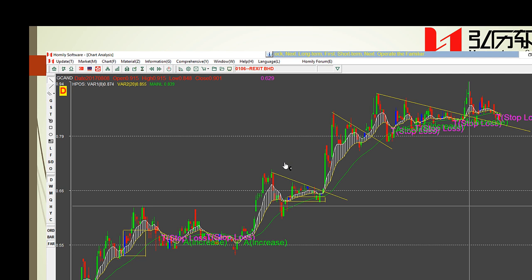Here we can get the downtrend line by connecting the two high points. Here also the bottom catch signal is below the downtrend line, which means it didn't break out the downtrend line. It is still a downtrend, but from the homely position we can see the band is turning up, right? The white band is turning up. So here we can buy it, and then we can wait until the second day.